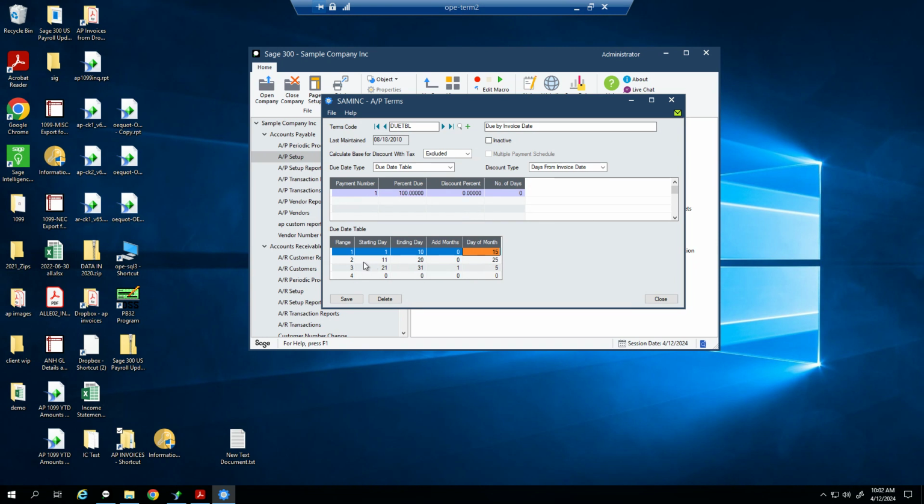If the invoice date is between the 11th and the 20th, it's due on the 25th. Again, I've been working with this system since it came out in the 90s. I haven't seen this yet, but I'm sure somewhere someone is using it. But that's what a due date table is.